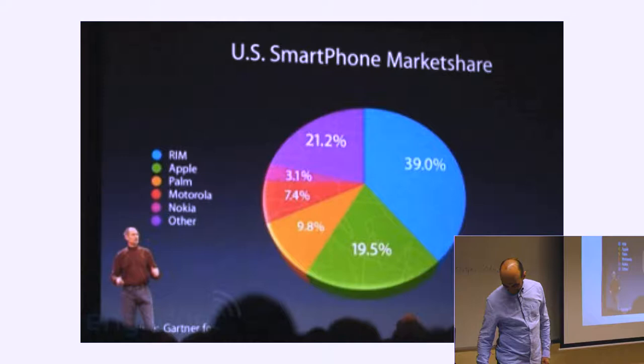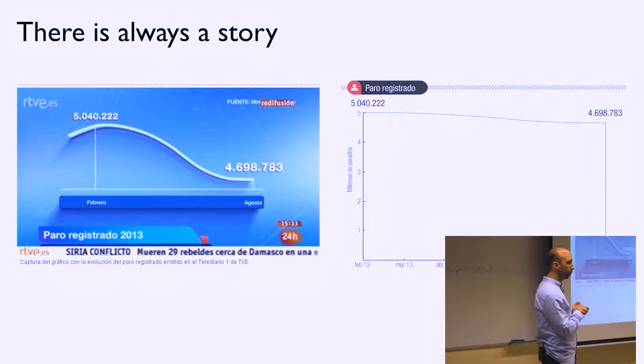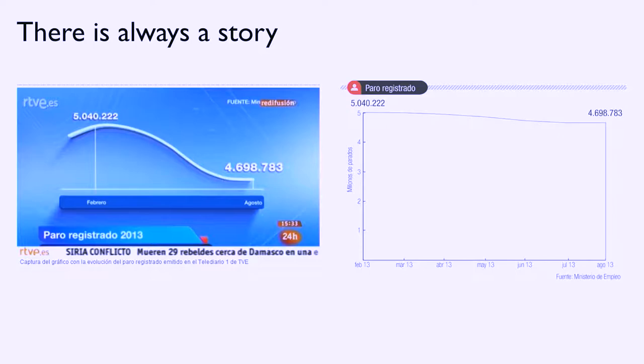The other thing is there is always a story. So when you choose your chart and make plots, you are sending a message. So this one is similar to the one I showed you before is the evolution of unemployment in Spain from February to August, magically with no points in the middle. And you have no Y axis here neither. So it appears that decreased like a lot. But if you see the official one from, I think that one is from the government in general, in showing the complete Y axis, you see that the trend is down, but not as exaggerated as this.